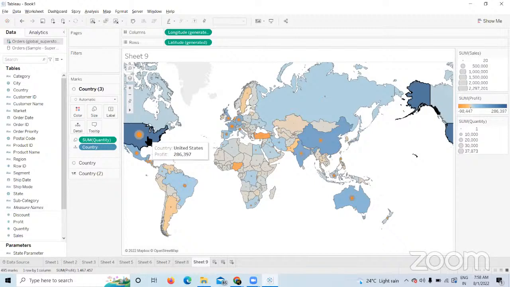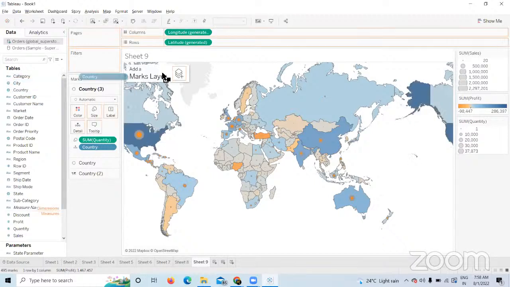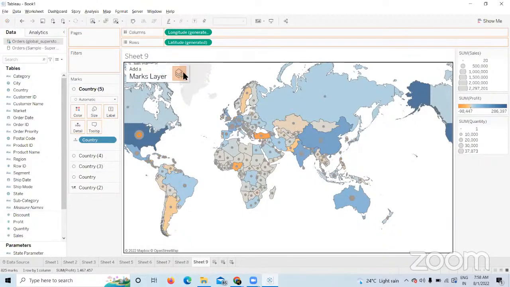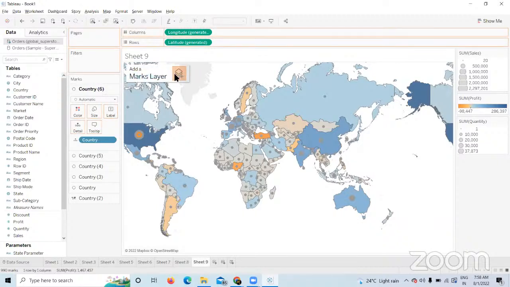Yes or no? Now again, I'm bringing country. Like this, you can bring any number of mark layers that you want and you can show all of them. Then again, in the same view, you are talking about a bunch of measures that you want. Is it giving you meaningful output? That decision you need to take. But Tableau has given you the option to bring that.